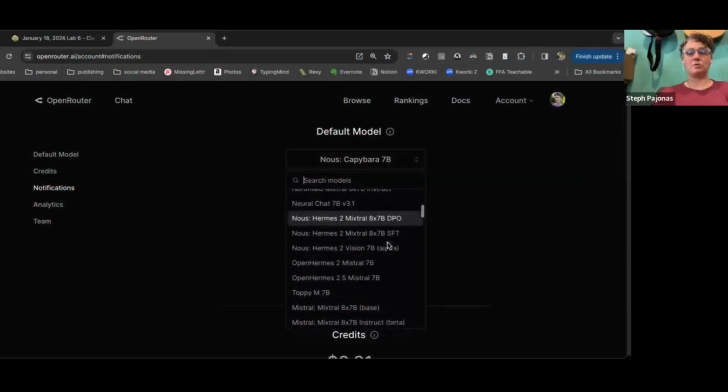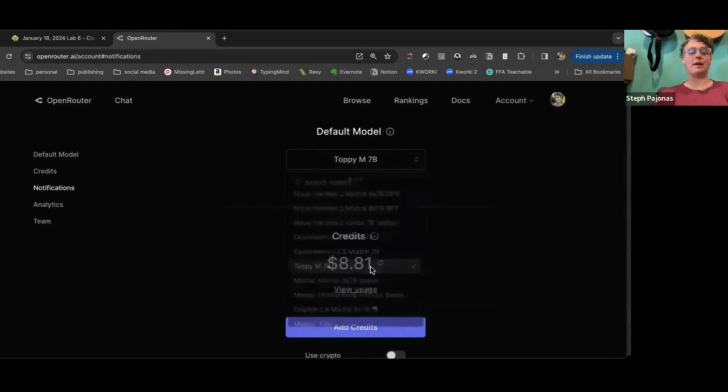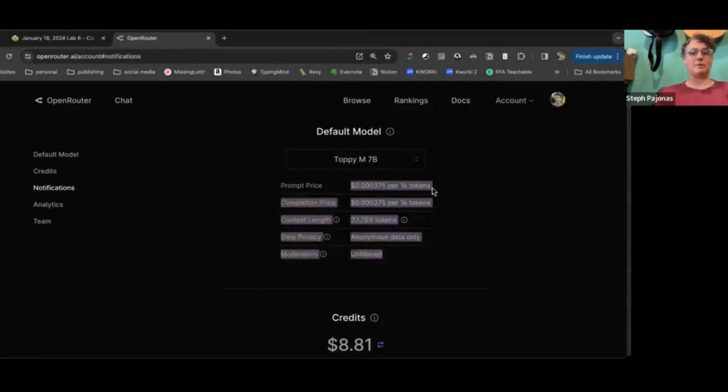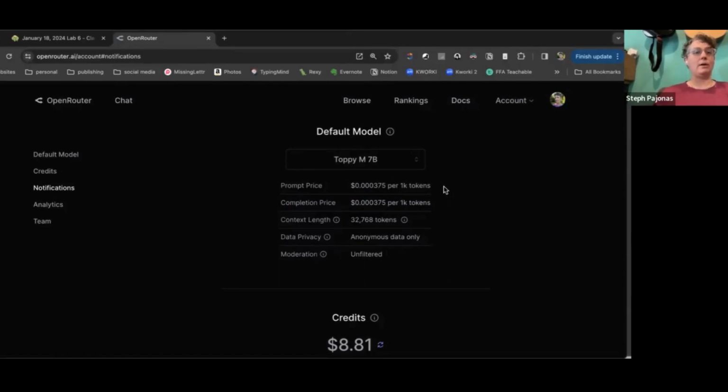All right. So let's go ahead and choose one from the list and we'll prompt it. A lot of people are talking about Toppy. I think Toppy is one of the ones you can choose from on Novel Crafter, so I've seen people talking about it. It is very, very cheap. Look at this. It is not even 100th. It's 3,000th of a penny for 1,000 tokens. So you'd have to prompt a whole lot in order to get even a penny or even 10 cents, right? It has a nice long context length window.